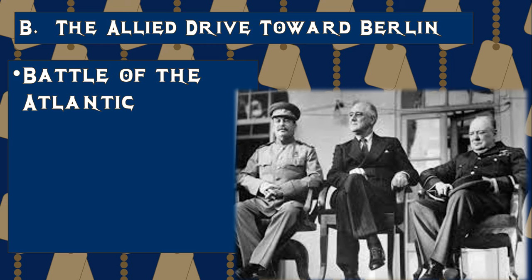They also eventually break the German code, and so they're able to understand where attacks are going to be placed and strategically decide where to send their ships. They start using convoys, escorting these supply ships with big destroyers so that they have armed escorts. And eventually that turns the tide in the Battle of the Atlantic. Again, it's not like it's ever over. They don't ever just eradicate all the German submarines.